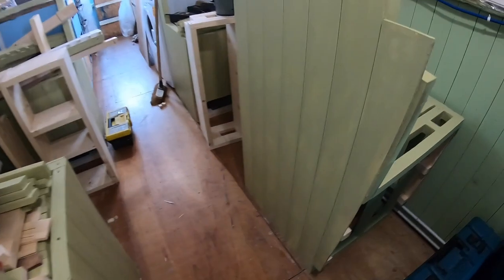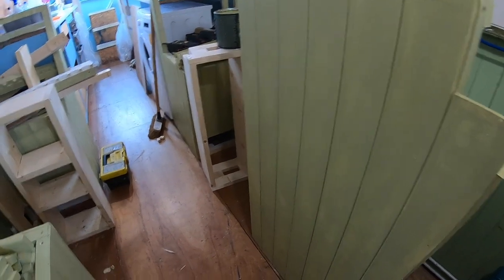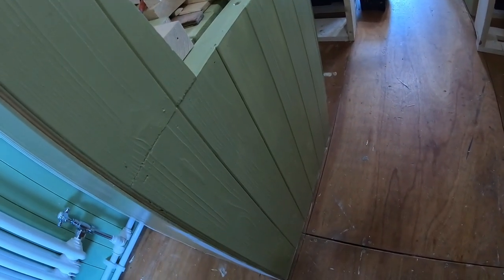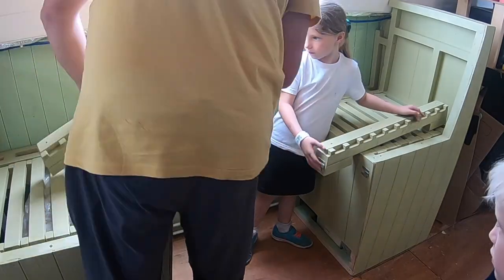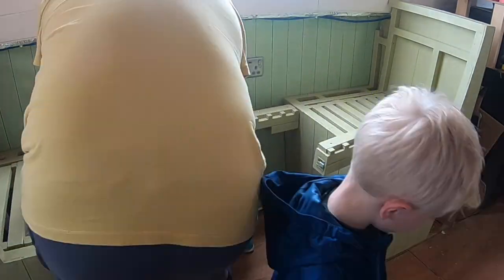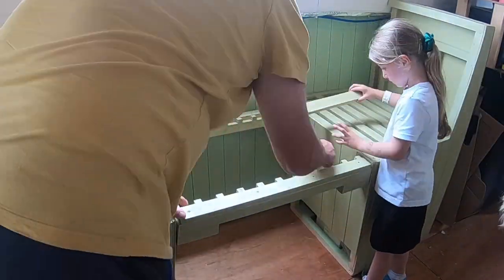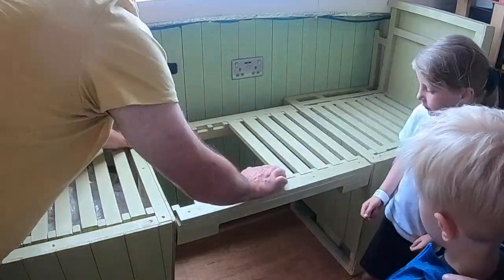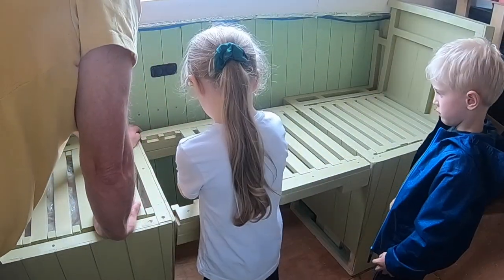We painted all the seats. The top bit we've given only a couple of coats, but some areas we've done three coats and made it really good. The reason for that is most of these chairs are being upholstered, so you're not going to actually see much of the green. There's only going to be small areas that you actually see. So now they're all done, we've got the kids in to test them out, see how they like their new beds, and see how they can pull it together themselves.